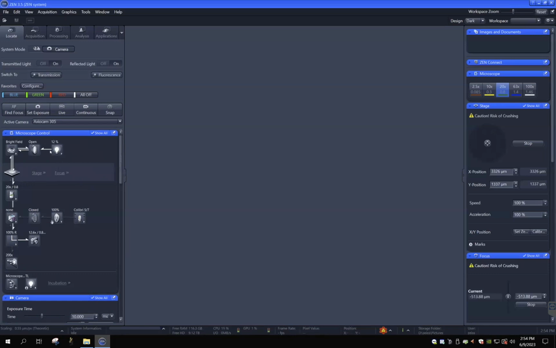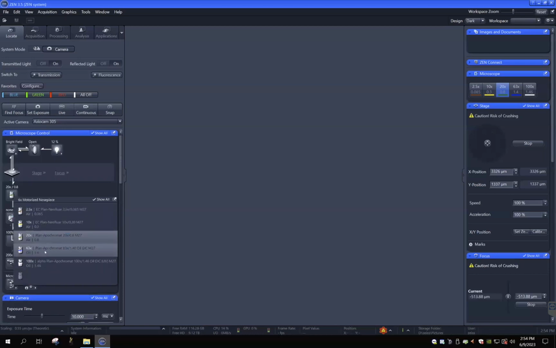And you can see the light path is showing you how the light is going through the whole system. It's going through the bright field and then going to the stage where the sample is. And at the bottom is the lens we're using. You can change the lens you want to use here, but always be aware about if you're using the oil lens or not.